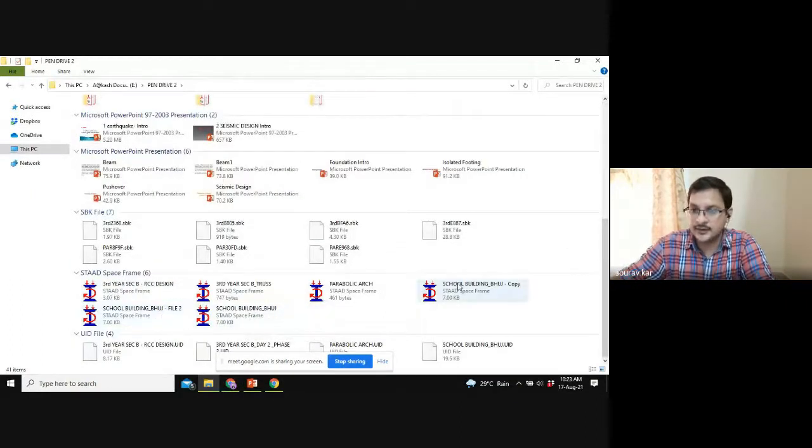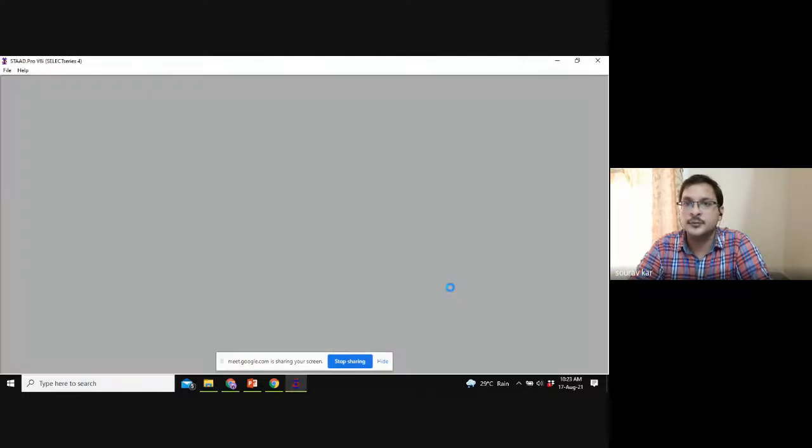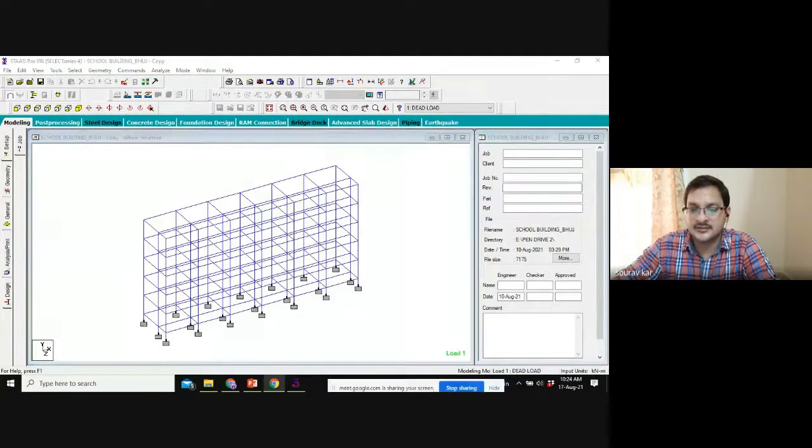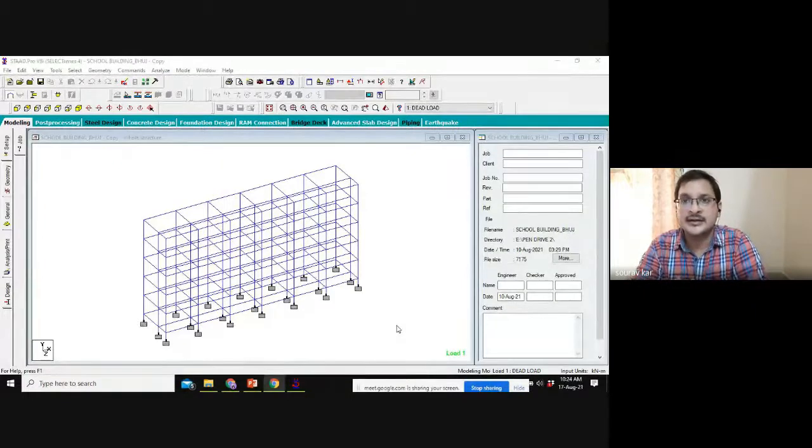So I will be opening the school building. Very importantly, you have to see that the original building which you have created using dead load and live load, you will make a copy of that file. Why do you have to make a copy? Because many times you will require to design the building only based on live loads and dead loads, which is the basic, conventional, traditional way we design. Just taking the dead loads and live loads, properly giving the load items, properly designing the structures like beams, columns and slabs, and we conduct the design and give the structural drawing. That is why it's very important you make a copy of that original file and you do the earthquake analysis.